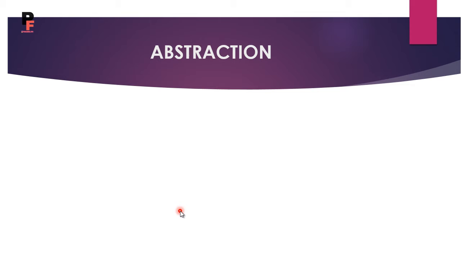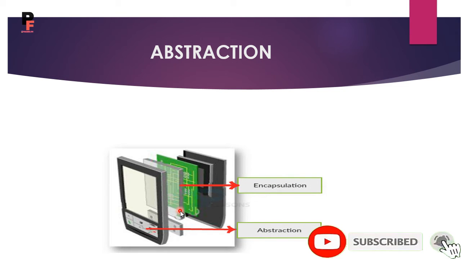Now what is abstraction? Abstraction is just an extension of encapsulation. In abstraction we decide which data shouldn't be visible to the user but visible to us, meaning a programmer or coder. Abstraction has a lot of benefits, like you can make your application more secure by hiding data from everyone.